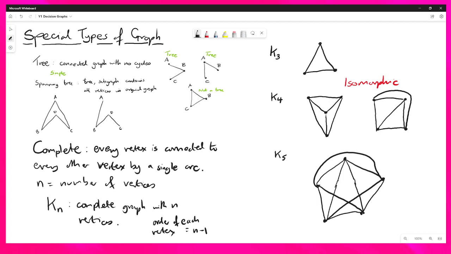Quite a few of the algorithms that you look at across the 2 years of the Decision 1 unit only work with complete graphs. So this idea of a complete graph, or being able to change the way you talk about a graph to make it complete, is very, very useful to make a lot of the algorithms that we're going to look at work. Not all of them require complete graphs to function, but quite a few of them do. But this idea of a simple graph and a complete graph and a tree is really useful.